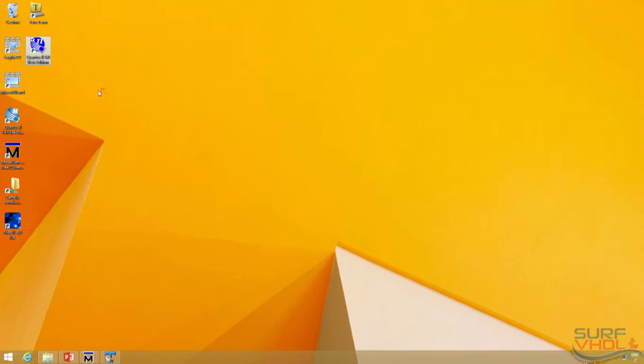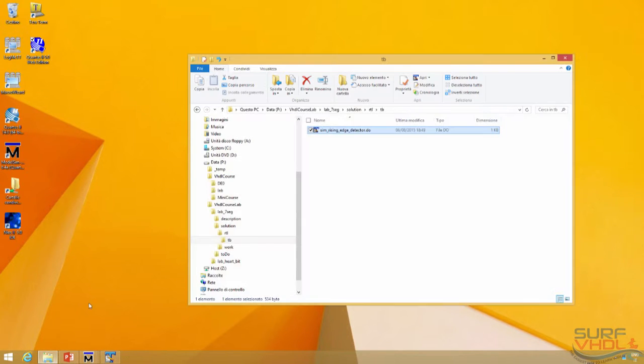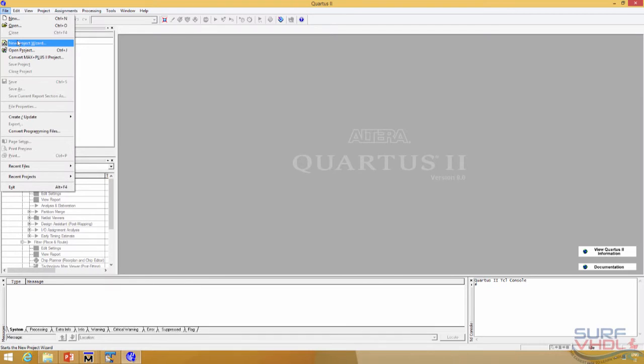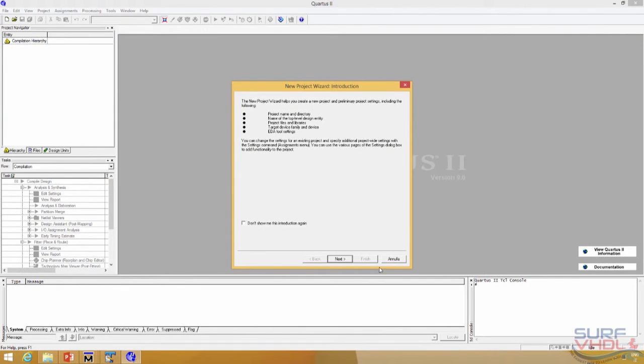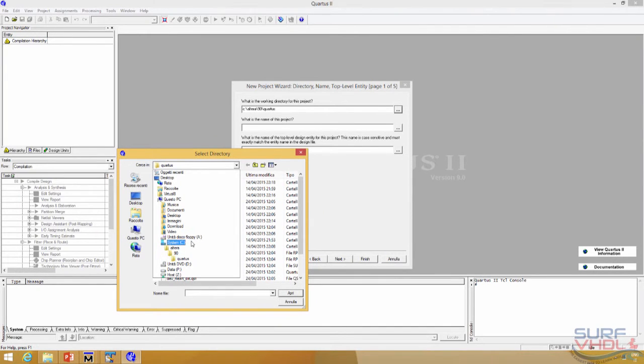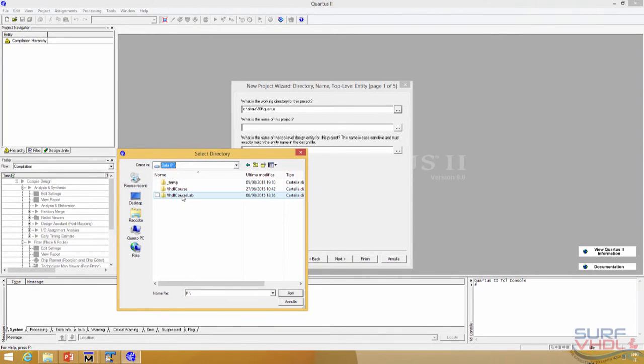Now create the layout. So first thing to do is go to Solution and create new folder layout. Then new project wizard. Select the top level we want to layout, 7 segment solution. This is the top level.